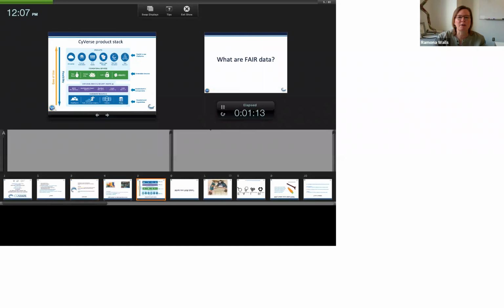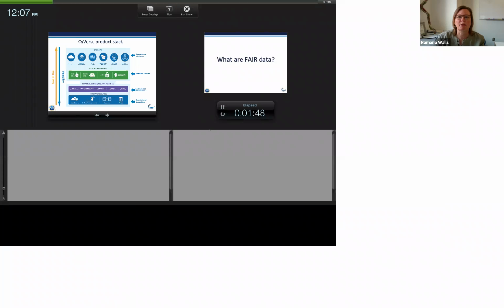On top of that, we have a number of services that access those foundations, like our data store, different APIs, Elasticsearch, etc. And then on the top are our user-facing products. These include the Discovery Environment, which I'll be demonstrating today, but also platforms like Atmosphere, which is free cloud computing for sciences, and the BISQUE image analysis system.